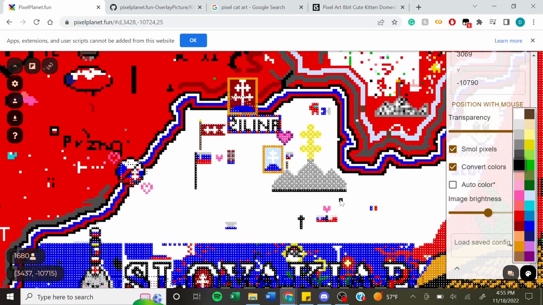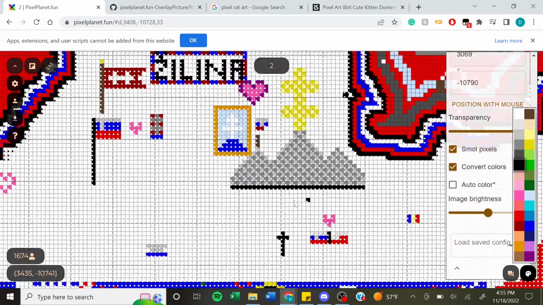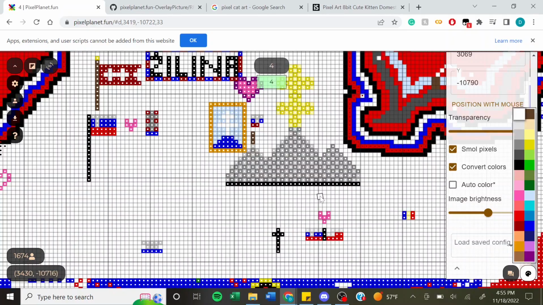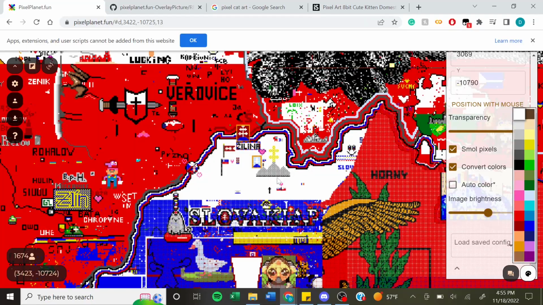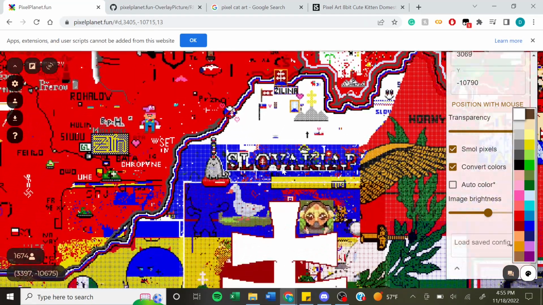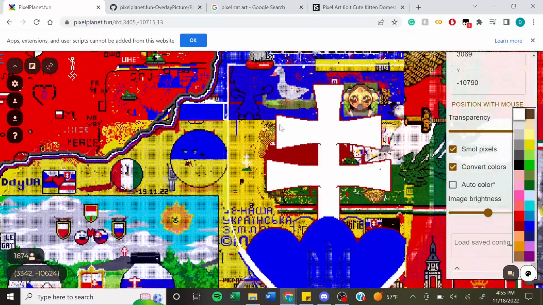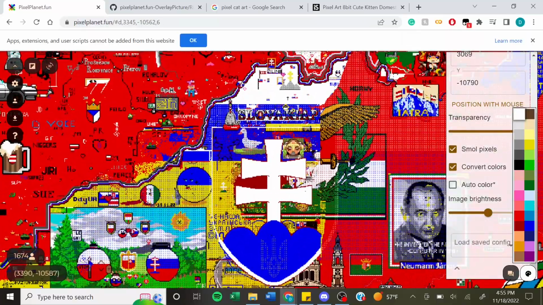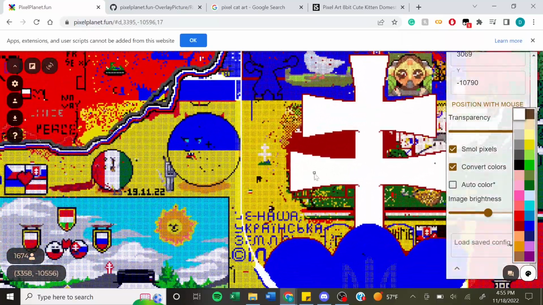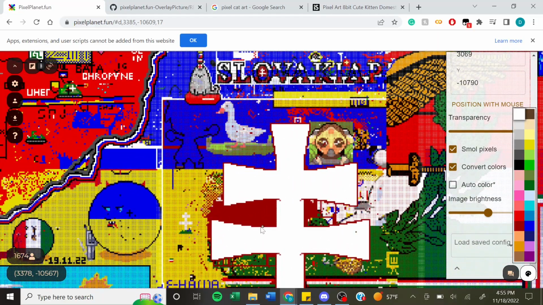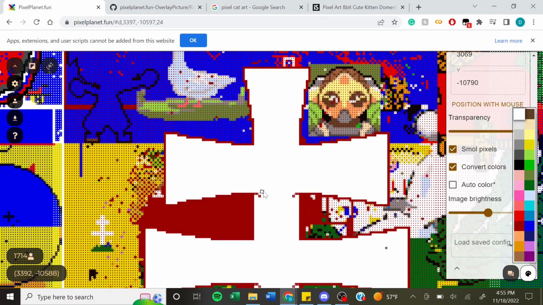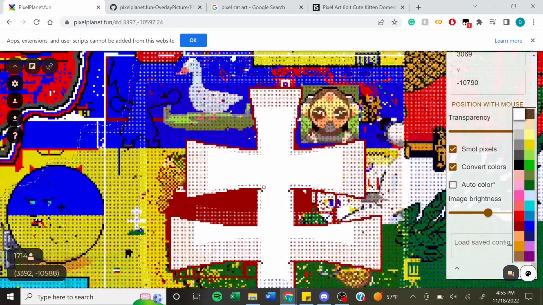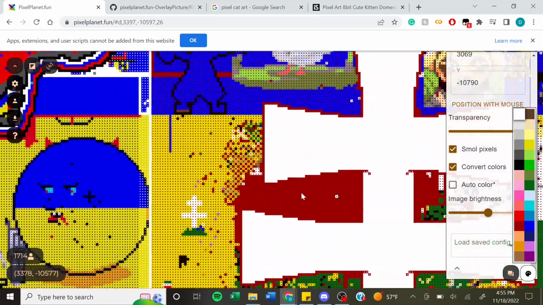So, yeah, that's basically how you use overlay. There we go. That's how you use overlay. That's how you install it and TamperMonkey and all that stuff. So I hope it helps a lot of people because there's been some confusion on my server, or maybe some people are just lazy and don't want to download it. But hopefully this video helps a lot, makes it easier for you, explains a lot of things, and you can download templates of whatever art you want to do and put it on Pixel Planet. It'll be much easier and faster for you, right?